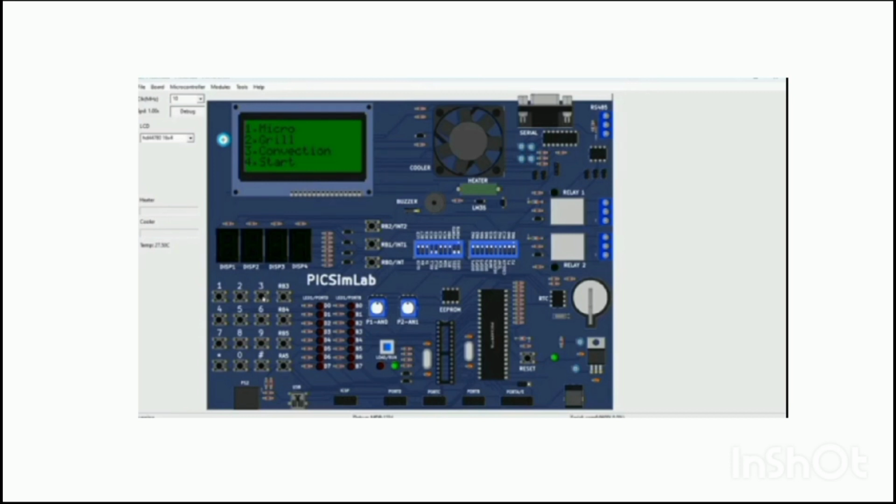And next is convection. The number is 3, and it is basically used to preheat the particular food. It asks for the temperature. Now if I enter more than the maximum limit of 250, this is an invalid temperature. As I said earlier, the maximum temperature is 250, so we can enter below 250. Now I can set the temperature to 100, and the heating time. Now the preheating started from 50 seconds. The time remaining is 50 seconds.